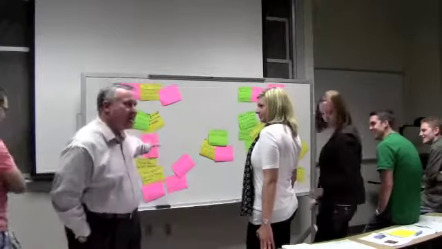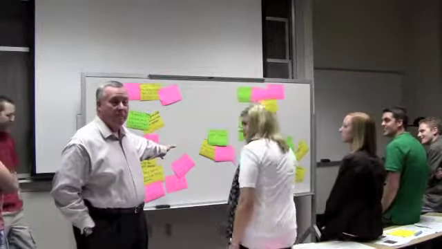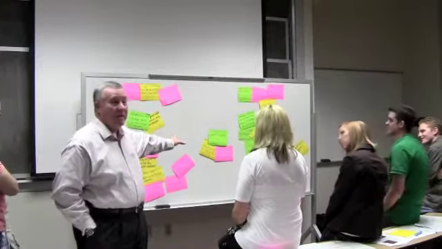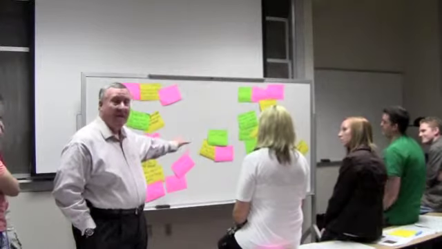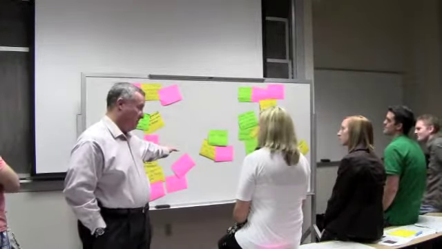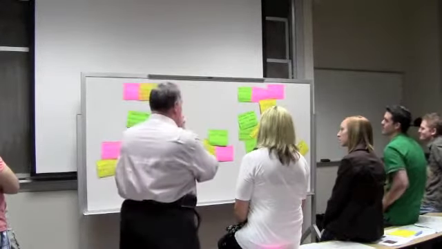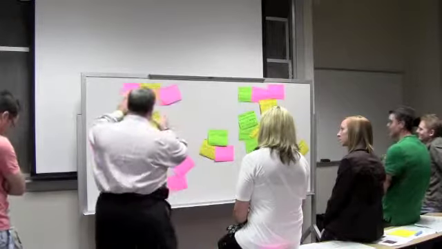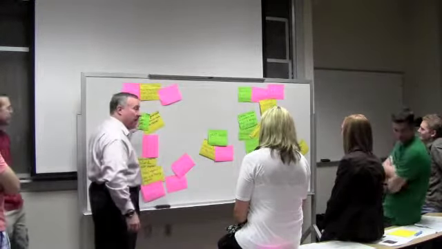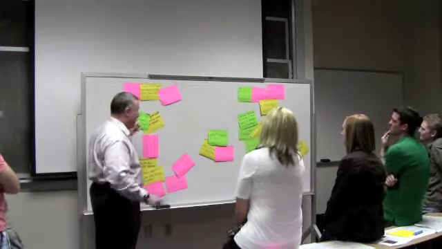How do I know that? After hundreds of these, you give people 5 to 6 votes each. I don't care if there are 15 or 20 people or 6 people, you're going to end up with about 6 or 7 clusters. Now we're going to summarize those into 1 phrase for each cluster. Okay? Now you can talk. And the discussion should be, what's the message of each of these clusters, and how do we summarize that in 1 phrase that the fly on the wall can see?